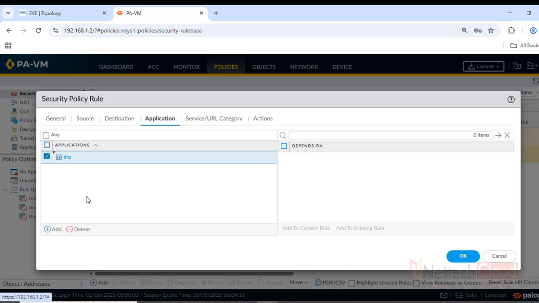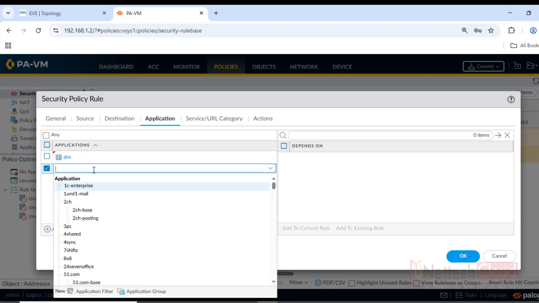And it is better to permit or deny applications rather than permitting or denying services, because services means port numbers, right? No deep packet inspection. So DNS is allowed here.